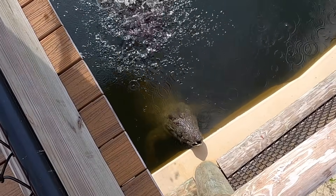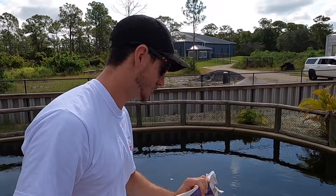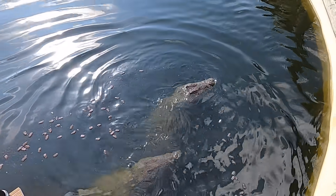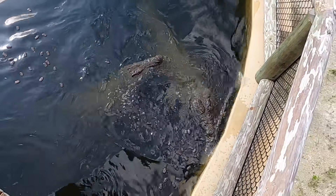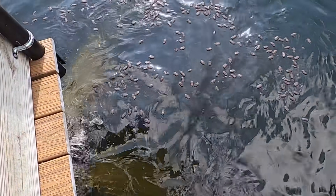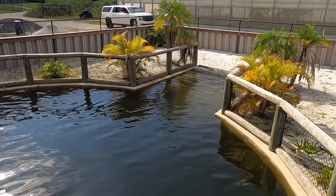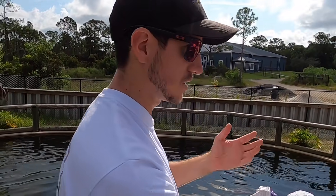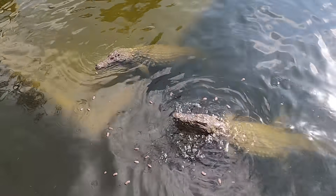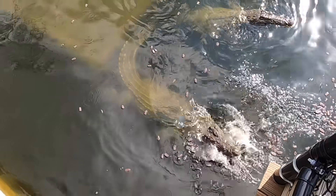I definitely want to supplement it with crickets and whatnot — I do crickets twice a week with the little babies, but they're also going to find bugs and what have you. He's ready for some food. Even though last time was rats — he likes his rats and rabbits, but he also likes his chicken. That's what I love about the feeding platform: you just pour it right in, it's so easy. No babies coming over to check it out — they're a bit nervous because the parents left. The safest spot for the babies is the water. There's a decent amount of minnows in there eating the croc chow as well.